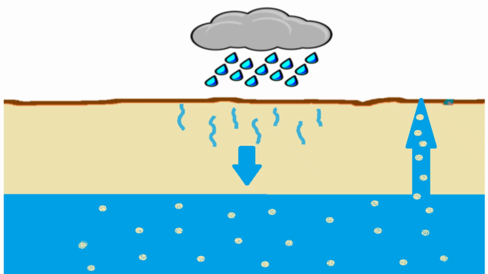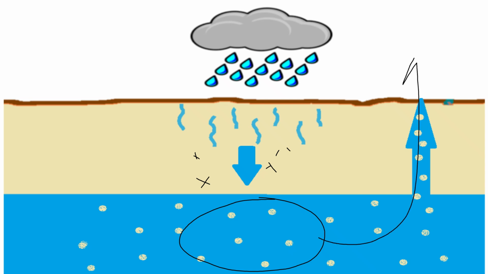It rains, and when rain hits the ground, it can infiltrate into the ground, and as it moves through the ground, it can pick up stuff. It can pick up minerals. So that means down here where we have that large collection of water under the ground, that aquifer, that water isn't just pure water. It's got little minerals it's picked up from the ground as it moved to the groundwater. This also means when the water comes back to the surface, it's going to have those minerals in it.